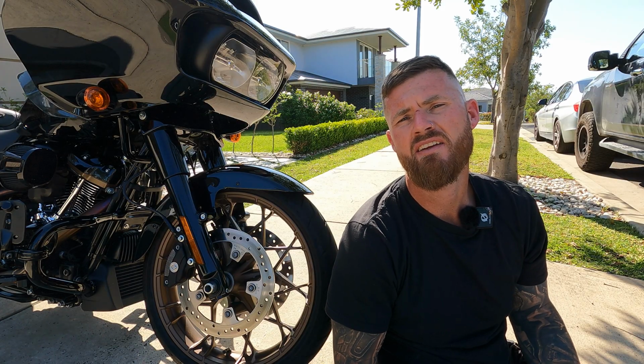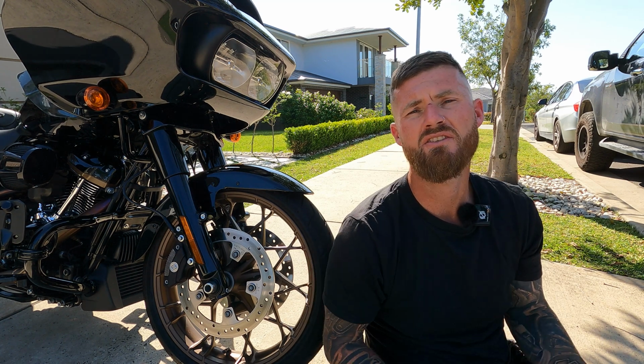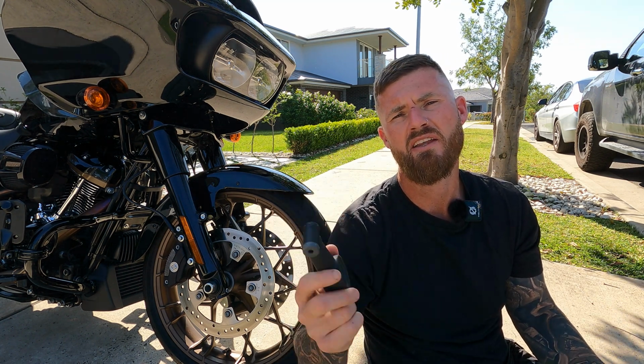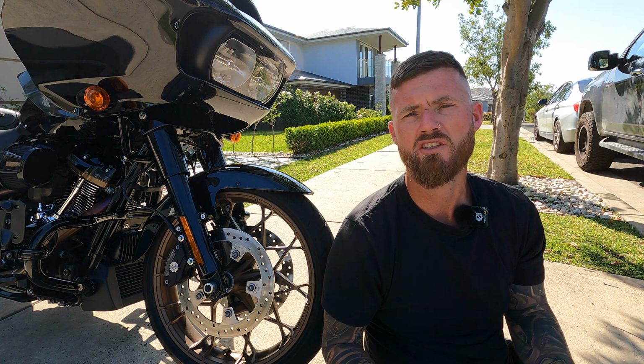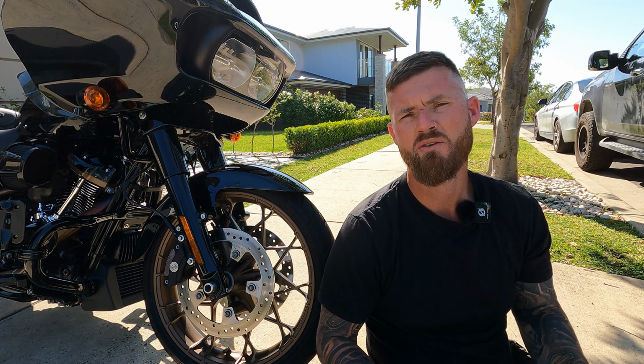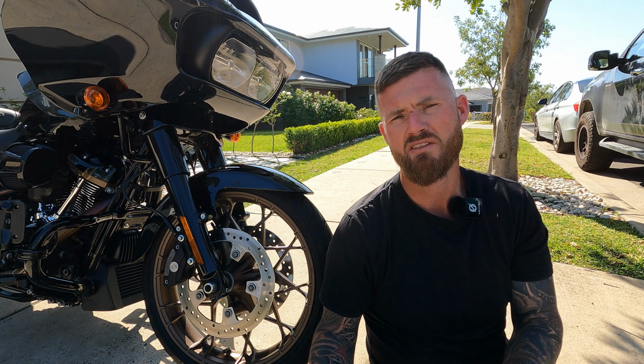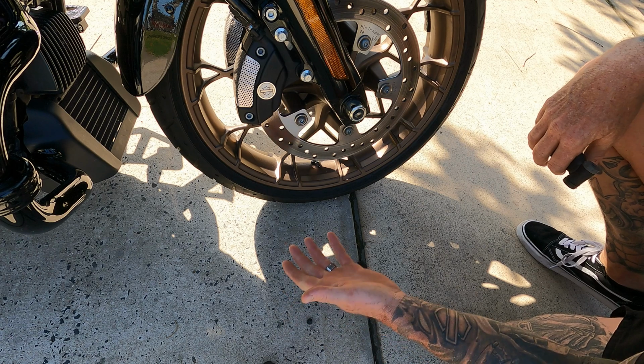Clean. Now I like to start here at the front of the bike by checking the tires. I'll check the front tire and then the rear tire, and to do that I have a tire gauge. Now you'll need to check your own manual to see what your tires should be pumped up to. For me, it's 36 in the front and 40 at the rear. The manual also has a little table because depending on the temperature outside, you go up 1 psi per roughly 6 degrees.